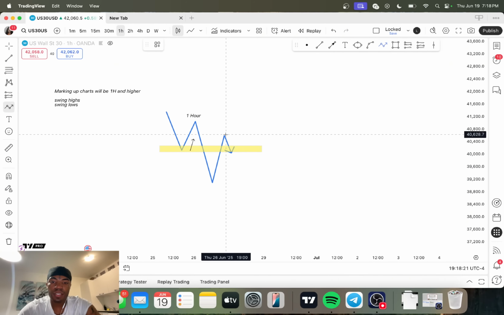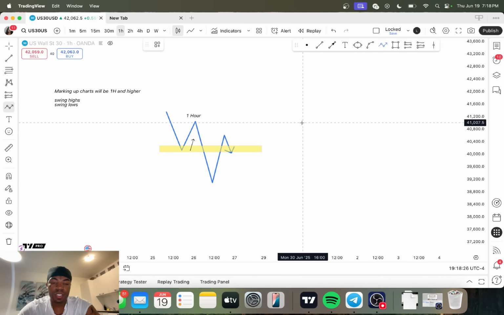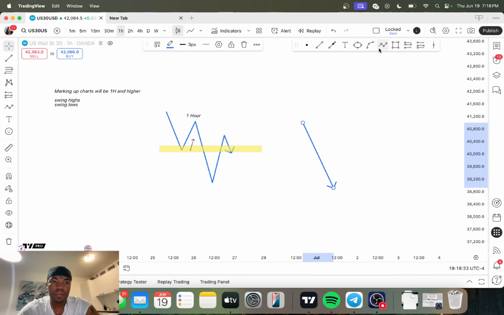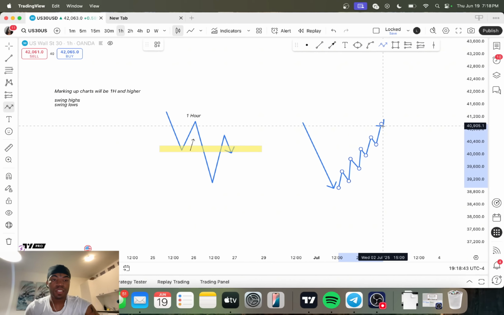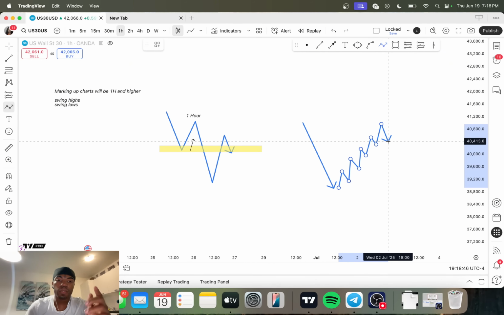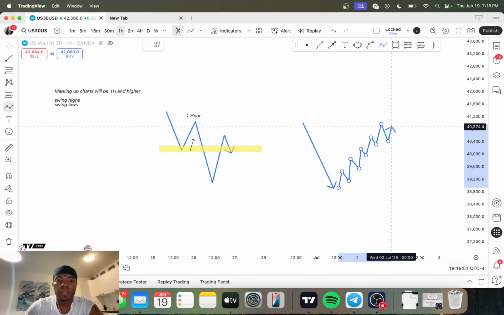So since we're going to scale down to that 15-minute time frame, what we're going to see right here, I'm going to just do 1 hour time frame. And then we start to see price progress back up. We'll be looking on the 15-minute time frame at this point, right? You'll see price start to progress back up. And then what you want to see on the 15-minute or even the 5-minute is price fail to go higher. Once it fails to go higher, you want to start seeing it break those support levels that it had.